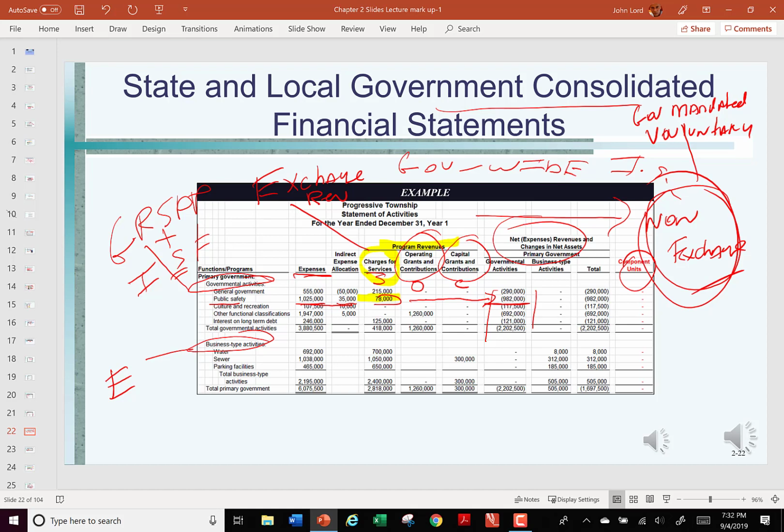So they came up with this COPS program in which the federal government provides money to local police, and they can get money to pay police salaries, but they can also get money to invest in capital items. For example, they can invest in the CODIS system. The CODIS system is the system that contains fingerprints and DNA on the national basis. And so if a crime is committed somewhere and someone leaves DNA behind, they can do a match.